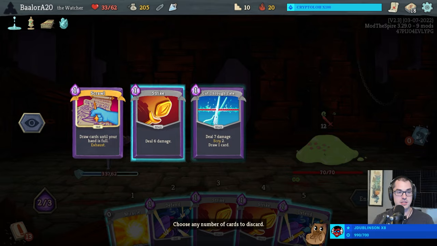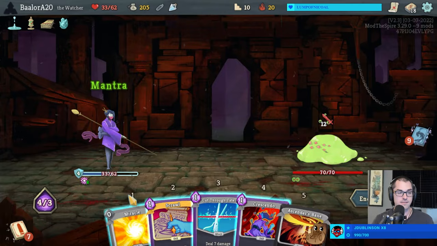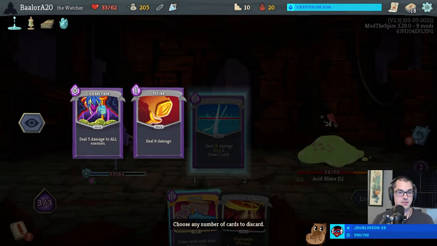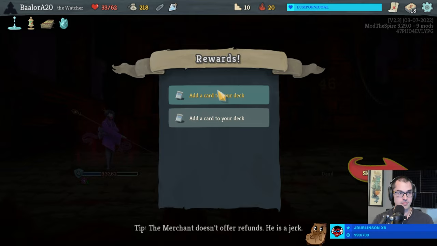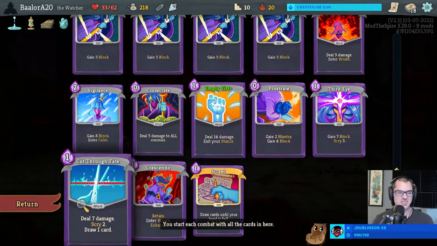Why don't I actually just save energy for next turn? Get a Mortivore. Two energy left. Good. Don't think we need any of these. This says plus on it, but that doesn't mean we should take it. It's a little bit of block currently.